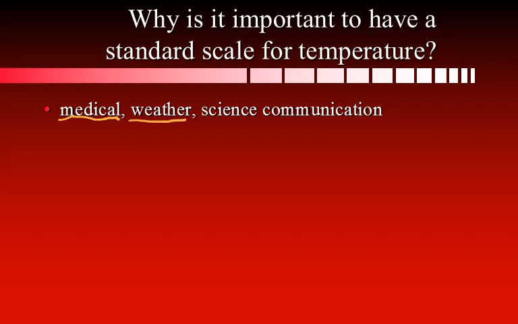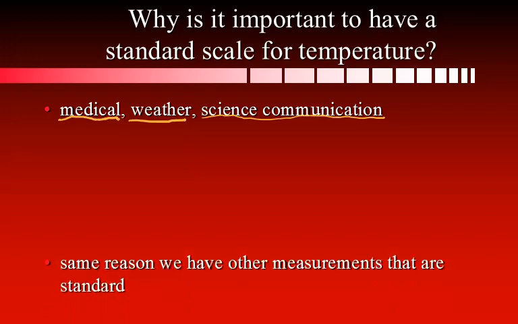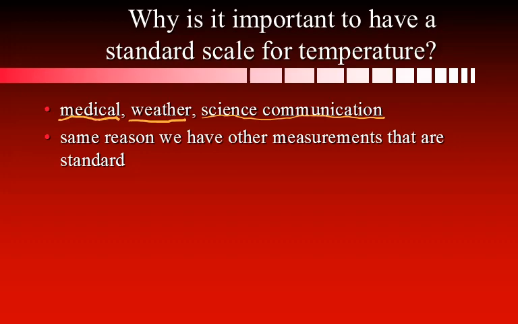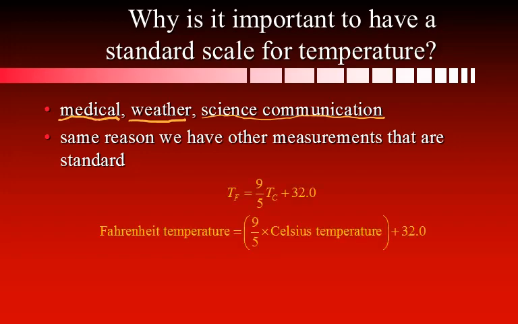Communicating weather, right? And so we have a way that we can understand the weather. We look at it in the morning, what the temperatures will be, and we can base what we wear on that. And then in science, if we're communicating, we need to be able to communicate our results. And so, we have to be able to replicate different experiments and really understand what's going on with the different experiments. And so, it's really the same reason we have the other kind of standard systems of measurement, for communication and consistency.